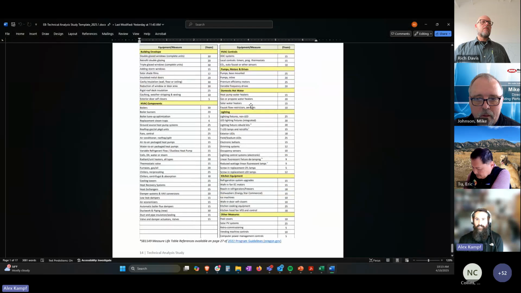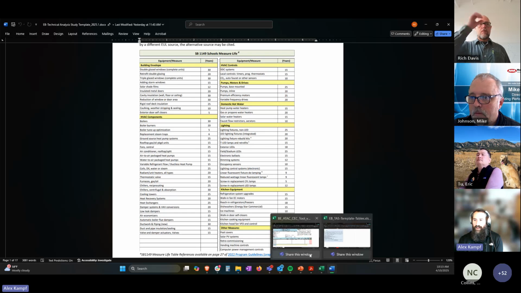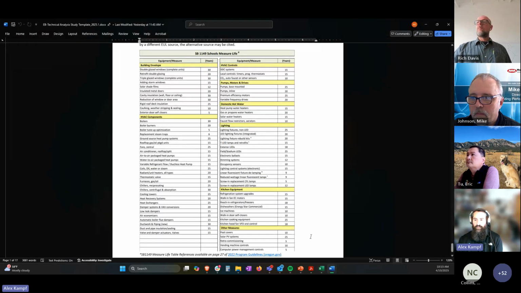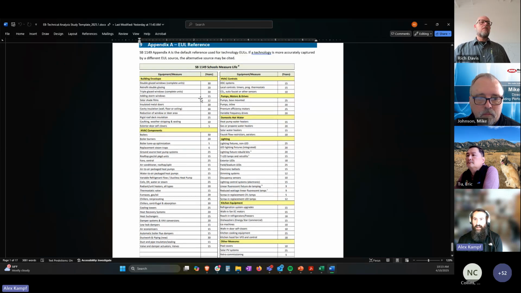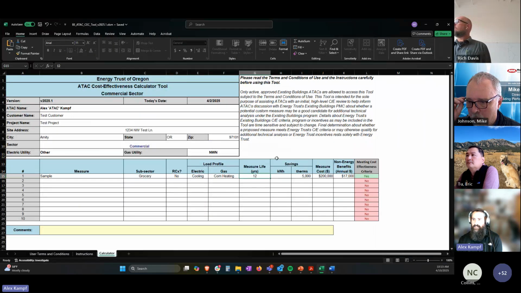Yes, it is at the bottom of the task template, that table. So when you're entering measure life on the cost effectiveness tool, you can use this template, the table which is provided by ODO on estimated measure lives for various equipment. A copy of that is at the bottom of the full task template, and the school's task template is there as well. I will see if we can get a link put into this too, and an update.